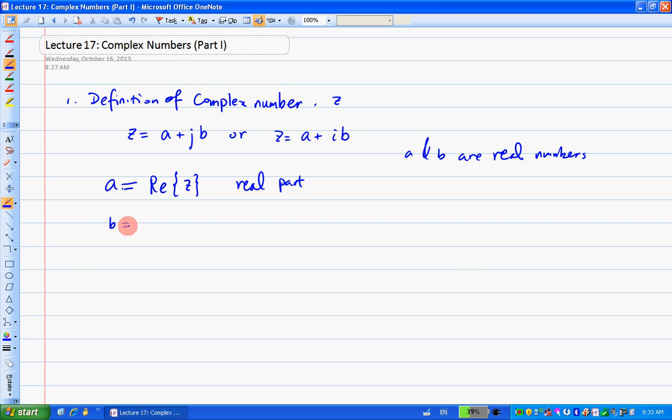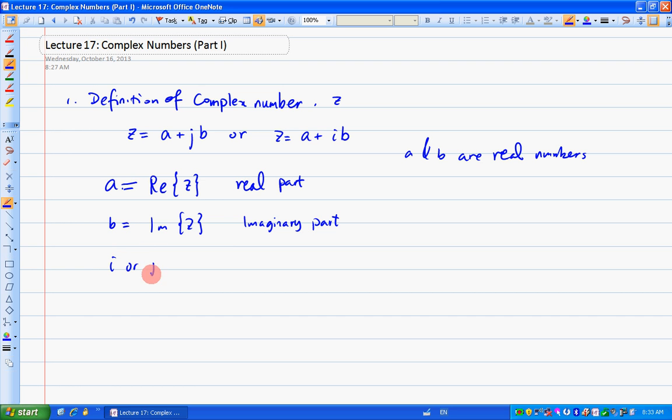And B here is called the imaginary part. So this I B is imaginary. Like the name says, it's imaginary. It's not real, right? It's something people thought from inside their head. But you don't see this complex number in the real world, but it's very useful in mathematics and many other applications. So that's A and B.